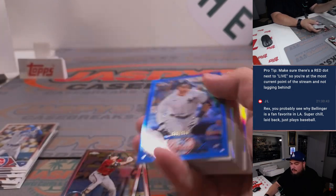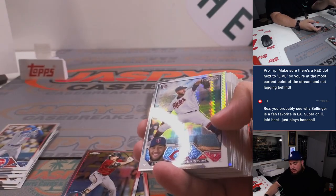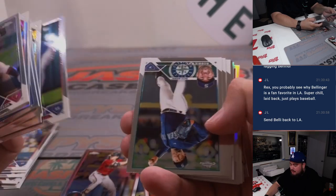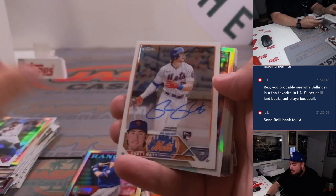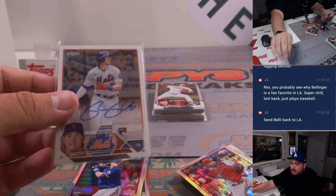Aaron Judge to 150. I mean, Dodgers got blown out today, but Kike went like 2 for 4, though. Hit a couple hits. And a Brett Baty. Wow, this has definitely been the best box for autos.